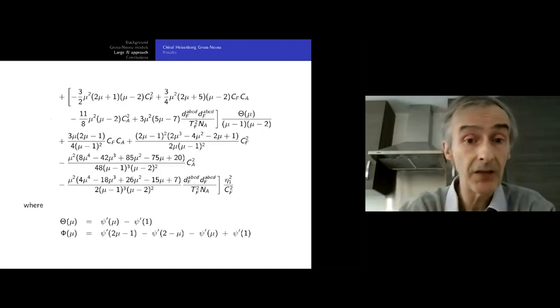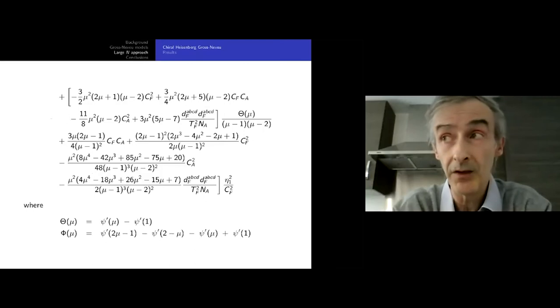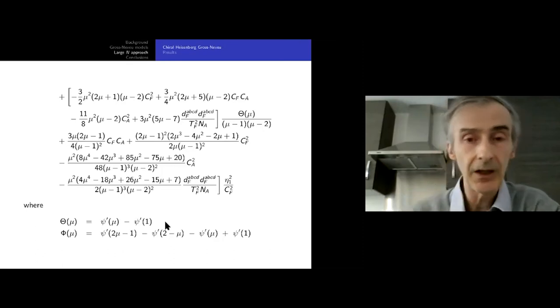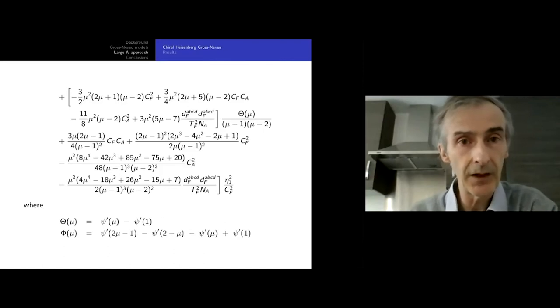So if you were to expand these objects out in epsilon expansion near four dimensions, they would correspond to renormalization group functions near four dimensions, or equally two dimensions, if you did it around two dimensions. And this would show you that at two orders in large n, the corresponding renormalization group function to all orders at this order in large n would only have rationals and zetas. It's not a proof, it's just an observation, because obviously there's going to be non-zetas further down the line. At higher order large n, higher order perturbation theory, at some point you'll get them. But the key thing here is now I've got this general formula, I can specify groups very simply and take limits. I'll talk about that towards the end.